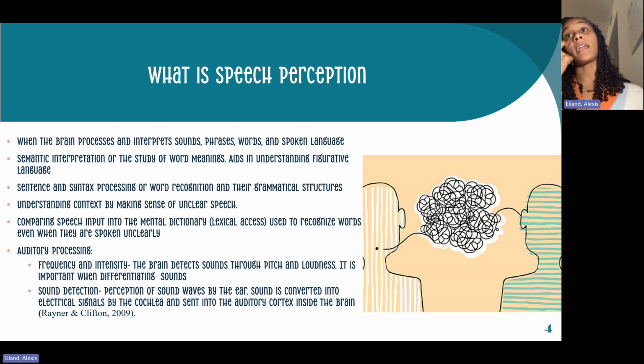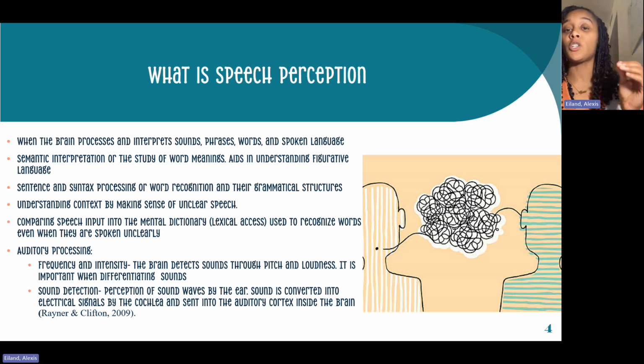So an example of this I can give you is if someone says a phrase and you don't have any language or reading disabilities and you only catch the end of the phrase, their speech input that you heard, your lexical access or your mental dictionary will allow you to comprehend and to make a judgment of whatever it is that you heard. And you can probably figure it out even if you didn't hear the complete sentence. So that refers to that bullet point.